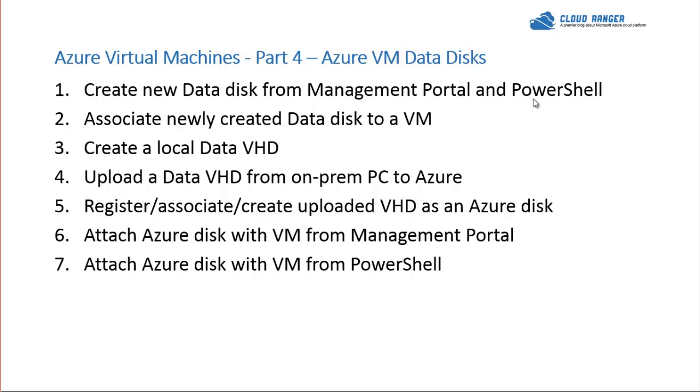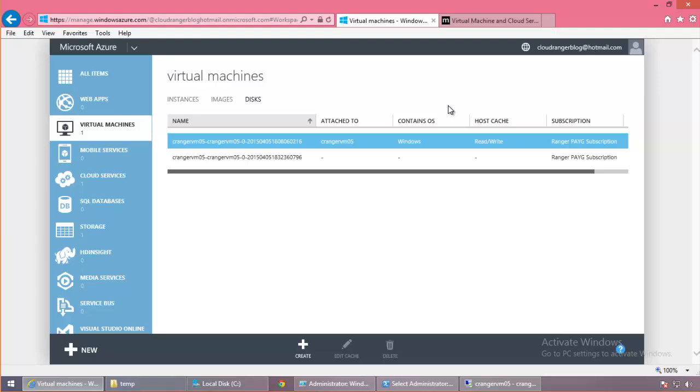For the next part, we covered the first 2 points, I think, over here. We created the data disk. I am going to show you how to do this in PowerShell, by the way, right now. We also did the associate newly created data disk to a VM. Okay, so let's go back and see if it's loaded. Oh, praise the Lord. It's no longer attached to. So it at last updated that it's no longer attached to the virtual machine.